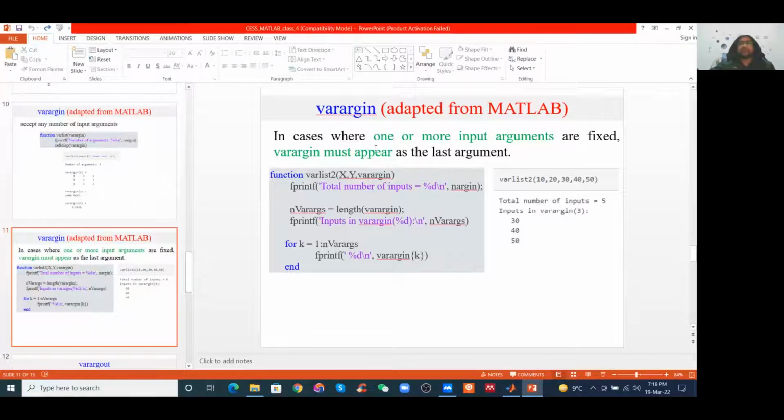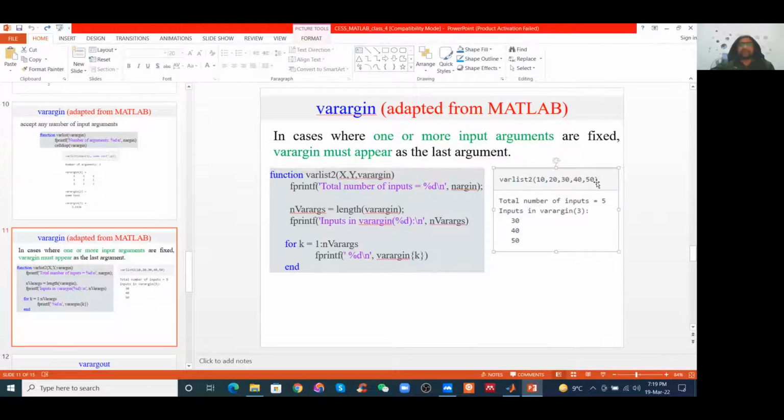So in that case, one or two input arguments are fixed, but the variable argument input must appear as the last statement. So for example, here you said it should be x and y. You must provide two inputs. Then you can use the third, like here 10 and 20 for x and y. Then for varargin, we use 30, 40, 50.